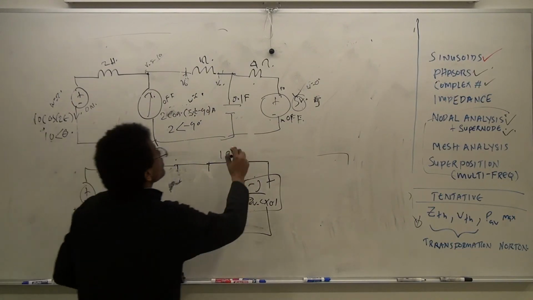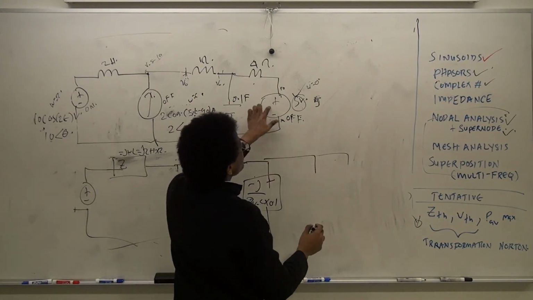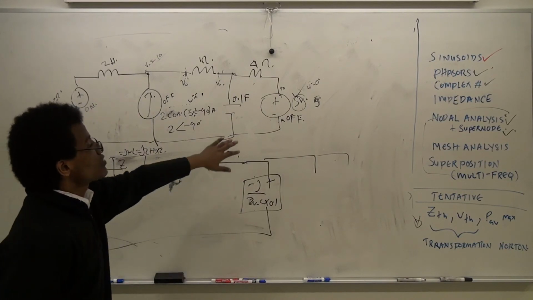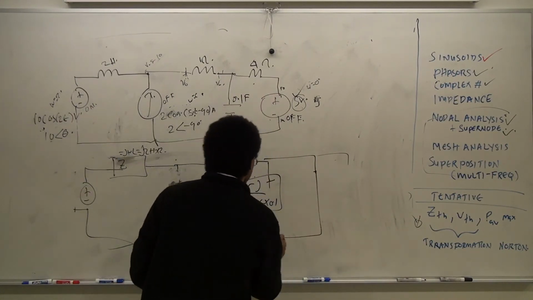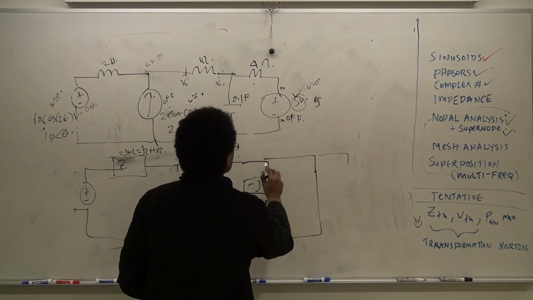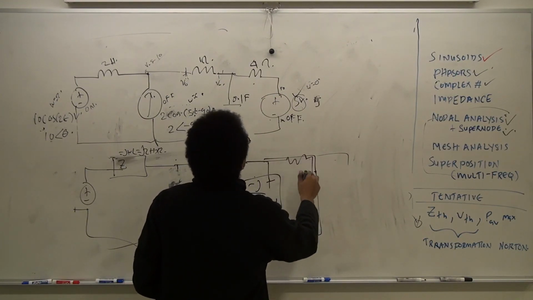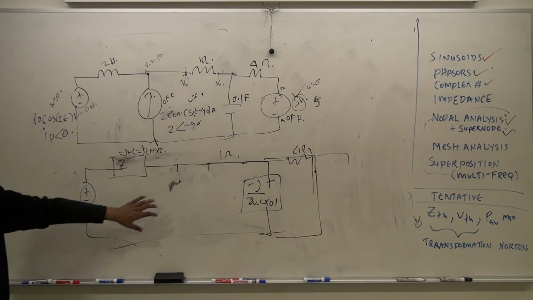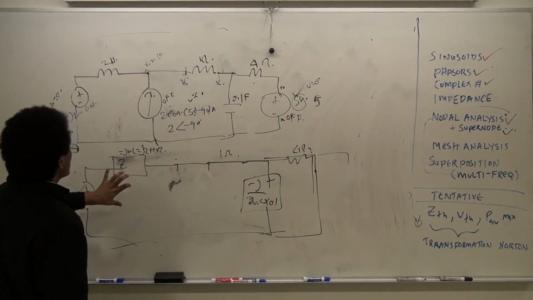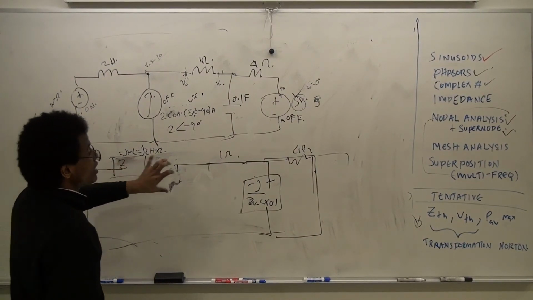Okay. And then we apply the same thing with this guy, the 5 volts. What happens? How do you kill this guy? Short. There'll be a resistor here, and this guy is short, right? So you do this. You've got an impedance here, you've got a resistor here, you've got an impedance here, another impedance here.